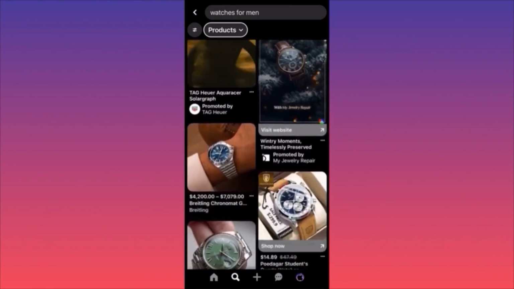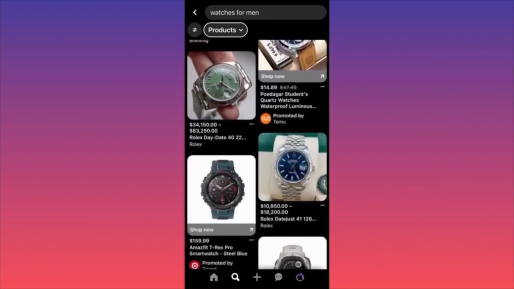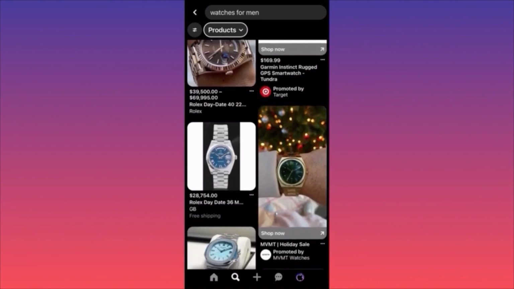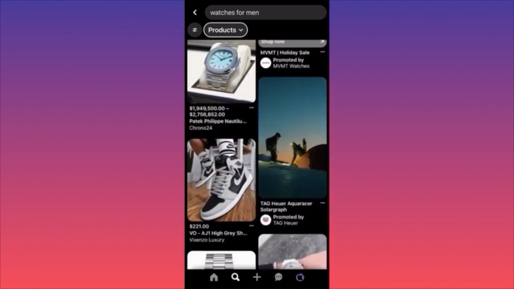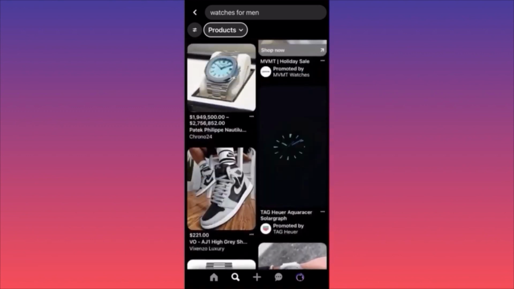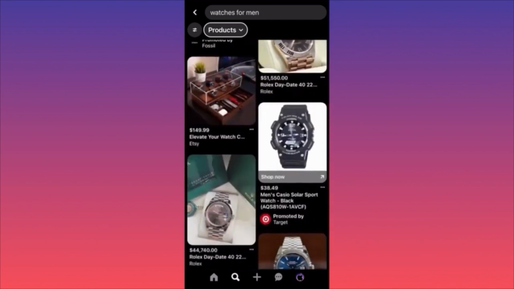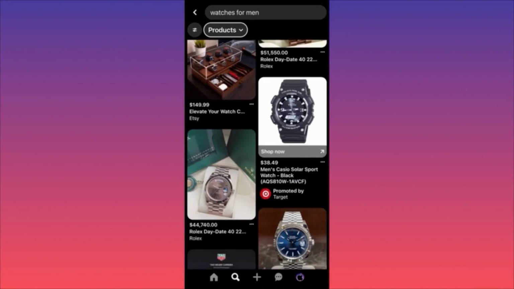right? All these are official stores. Breitling, obviously these people are running ads over here. But the main idea is that you want to see not the big guys. You want to see the little guy who is competing, right? Also, we're seeing here Chrono 24, also a big brand. You want to see some of these more. For example, we have Target over here also running ads.